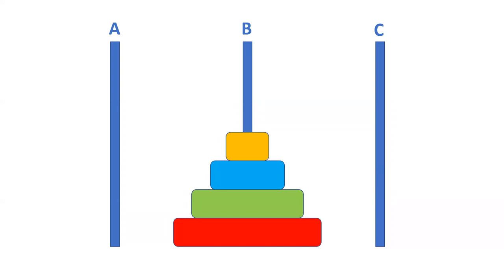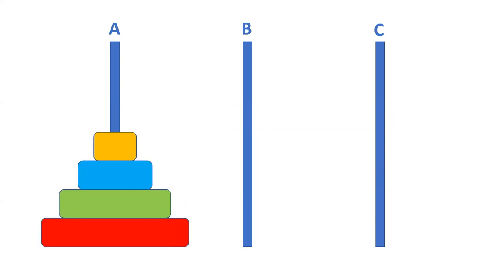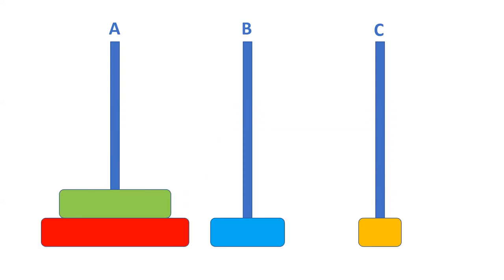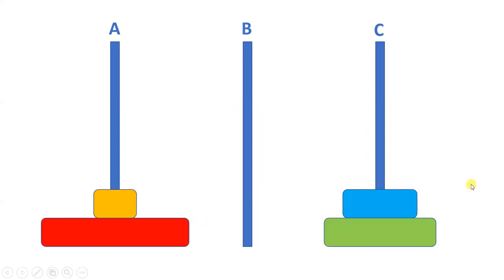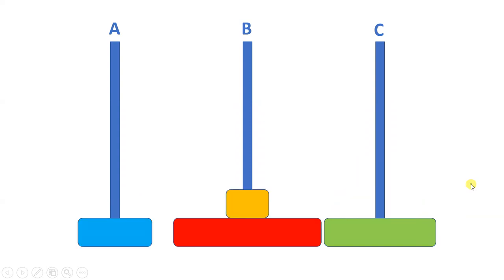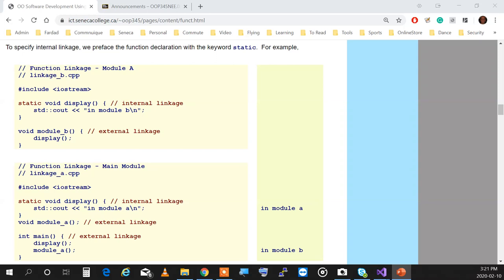Okay? So we're going to learn how to play this game. We move disks from A to B without putting the bigger one on the smaller one, to see how many movements you can actually do. You see? Something like that. That's actually 16. But yeah, you can write a program that does that for you using recursion. So I'll explain it next time.